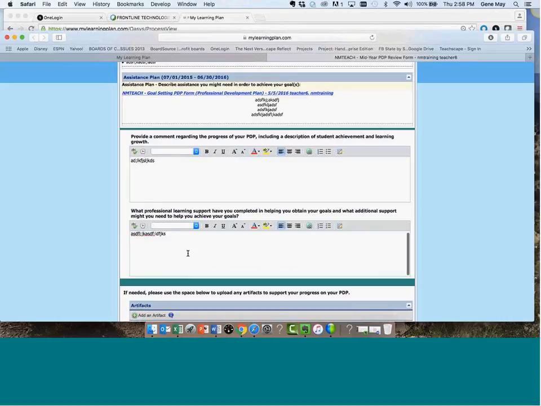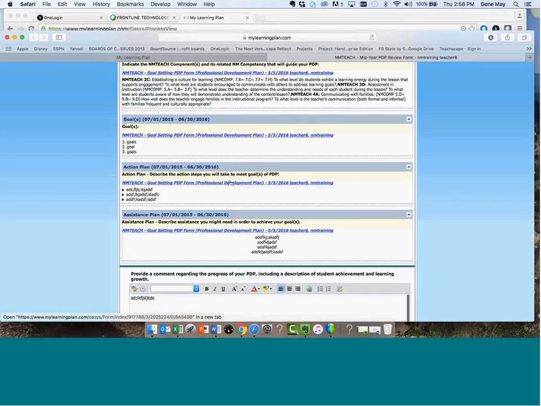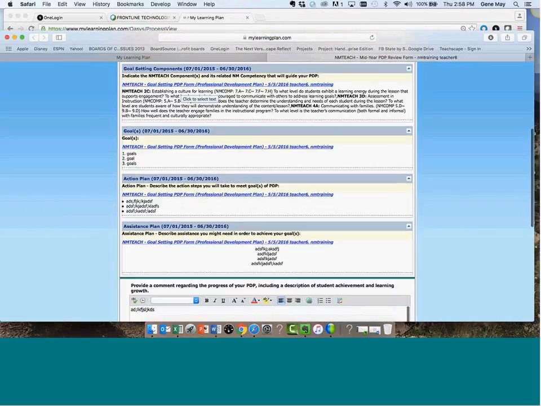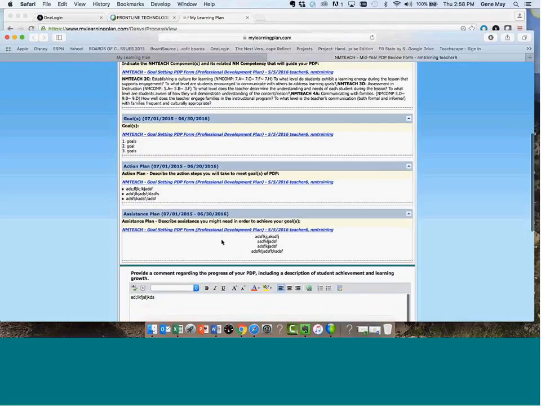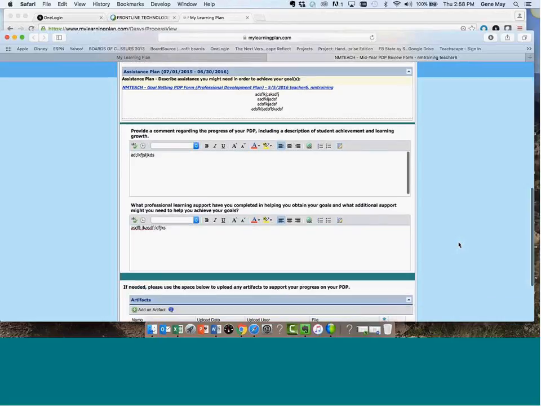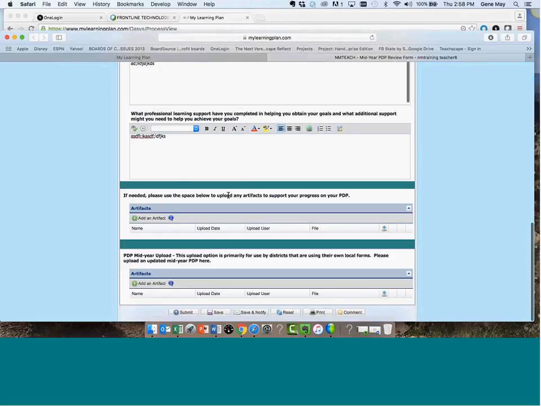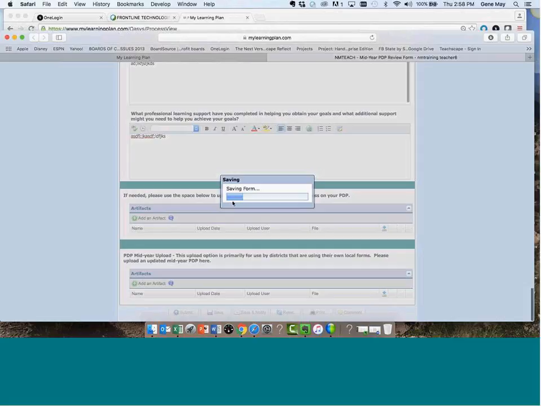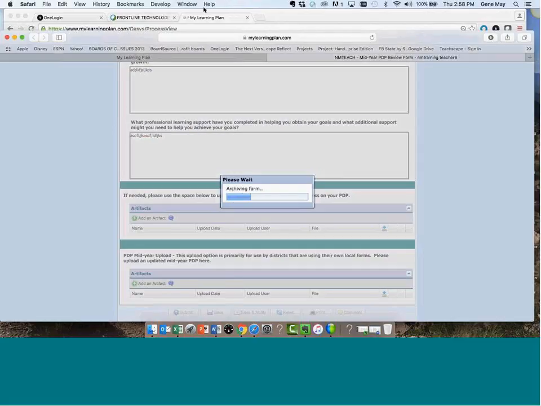Now, I'm not going to show you the end of the year because that would be redundant, but the end of the year form is exactly like this one, except it's going to pull over the answers to all of these questions from the beginning of the year as well as from the middle of the year into that end of the year form, so that they can fill it out and do their final reflection, as well as there's a place for them to upload the end of the year form just like you see here. So I'm just going to get it out of our way.